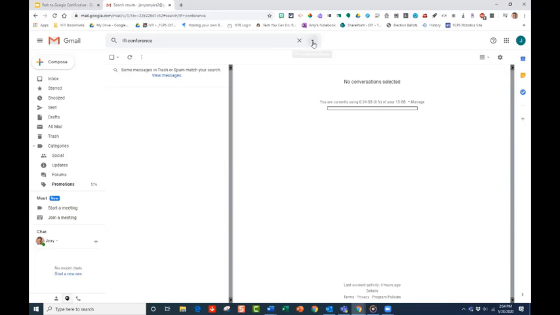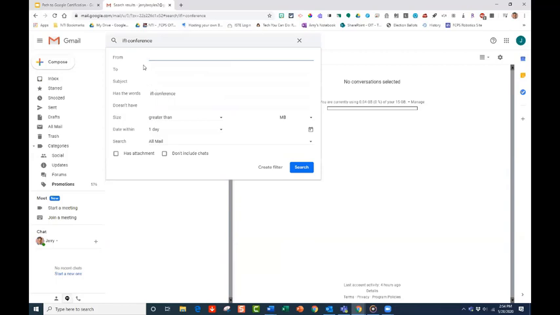So what we're going to do is go up here to search options. If I have any incoming emails, I can change it to be from a certain person that's sending it to me, maybe there's a subject line or something that has it. But I'm doing this: if it has the words IFL conference in it, I want to create a filter. And there are other choices here. You can determine what size you want, what time of month or time of year, or in the last few days, the last 6 months, last year, whatever.